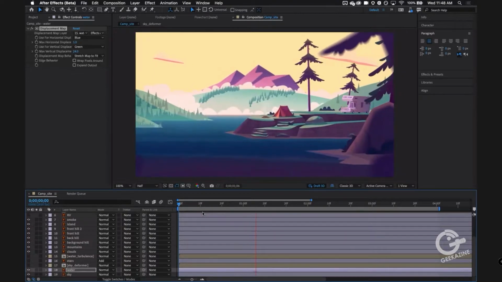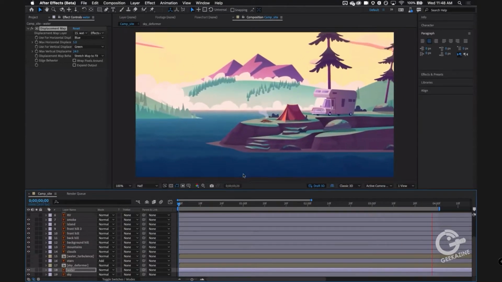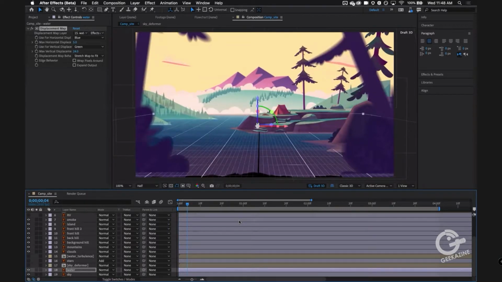It is going to need to cache that change, although it's pretty quick because I just made a very small change. Yeah. So it just does need to load in. It's just like you'd preview any other 2D scene in After Effects. But then once you start making those 3D changes on top of it, you really get that speed. That's amazing. Looks like you can make some great animations and cartoons and things like that with almost real time. Almost. Yeah. So it's a lot of fun to play with.